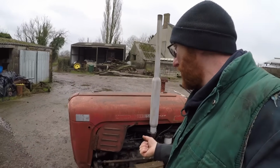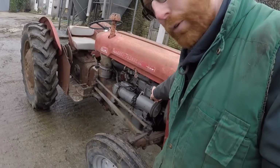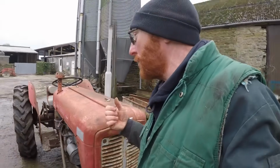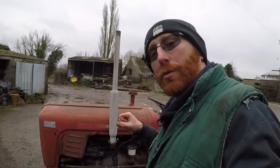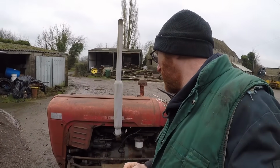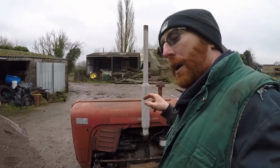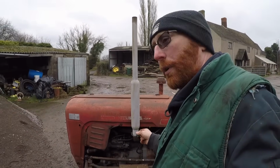The reason for me changing it was because one of the head studs on this front corner, there was no thread left in the block. I took the head off for some reason, I forget what it was now, and I couldn't torque the head down because the studs were stripped, because those threads were stripped out. So I set to searching for a new engine. Couldn't find a 35 one at the time, but I did find a brand new old stock short motor for a 135.